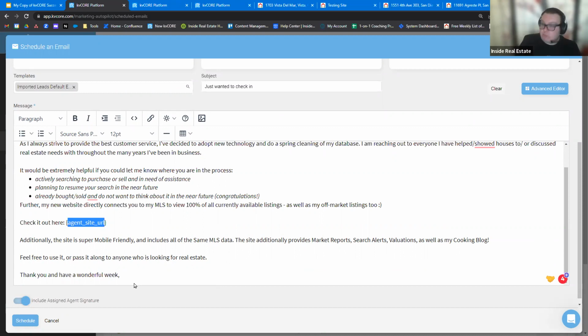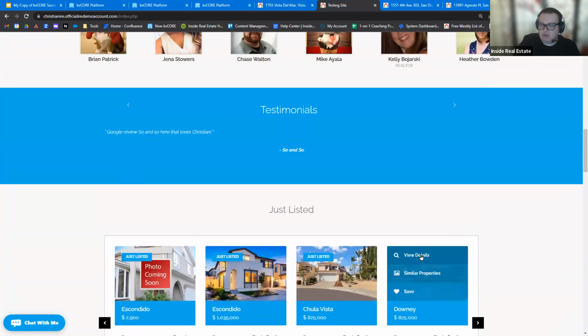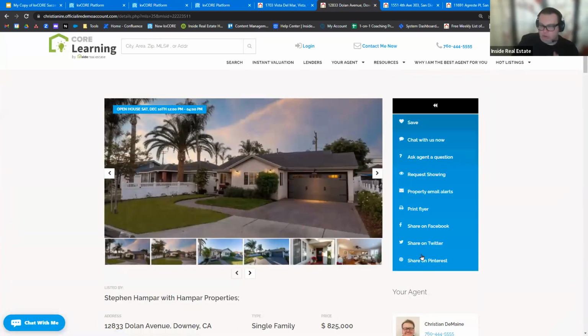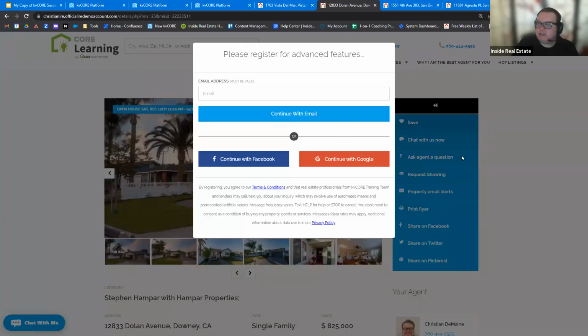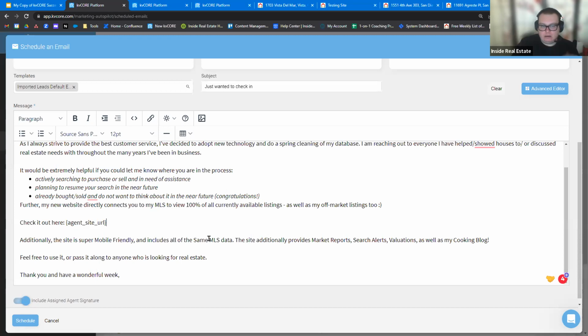Of course, when they do that, if they log in or register, you're going to know what they're doing, what they're looking at, if they've asked any questions. If somebody requests anything from you on your site, if they want to chat with you or ask you a question, it requires them to sign in, to register. You can also add to this as well.